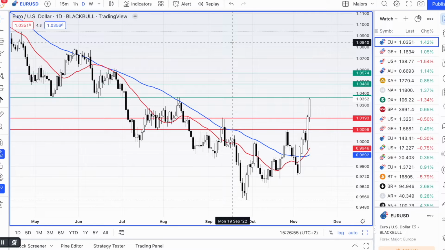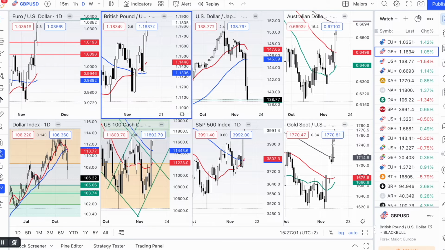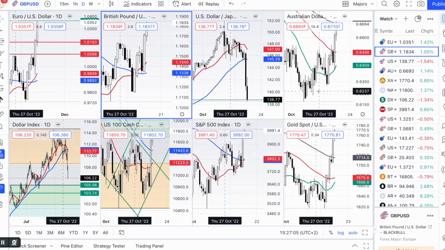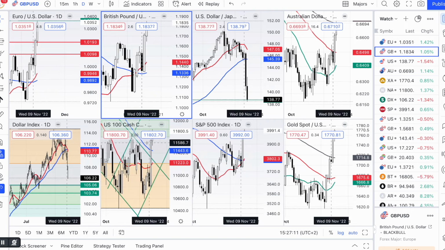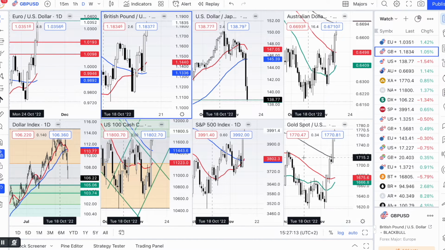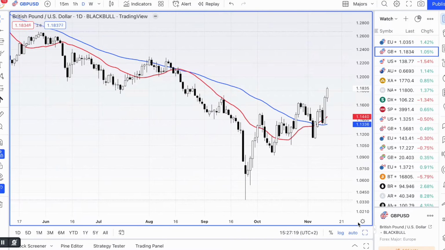It's pretty simple. Now let's have a look at one more currency, and that's the pound. Might as well do that while we're here. But you can do this with the dollar yen. You can do it with the Australian dollar. Dollar yen's a bit more difficult because, well, that's a tricky currency at the moment. You can see I've also got the NASDAQ on here, and S&P and gold. You can do the same sort of thing on gold. But let's have a look at the pound, and then we can finish this video off, and I'll leave the rest to you.